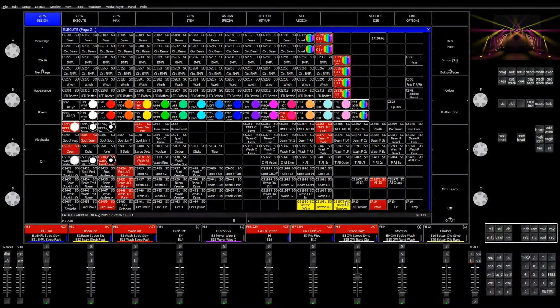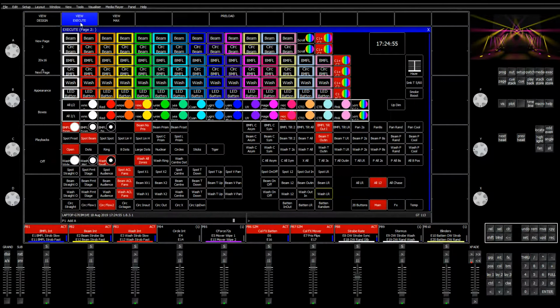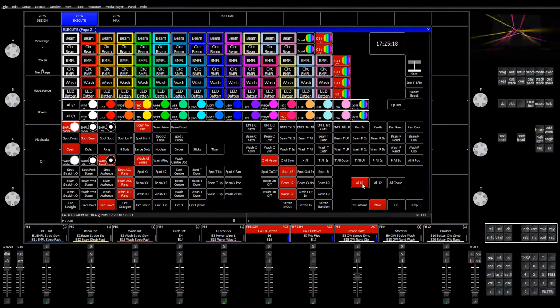Surely these can move. Also, my execute page is too massive. If this was on an MQ80, it would not really be that visible. Also, do I want to have these... What is that doing? Oh, it's because I've got that effect on. Huh, that's funny, they all synced up. I think that was just chance.